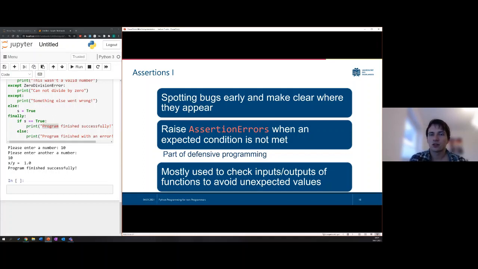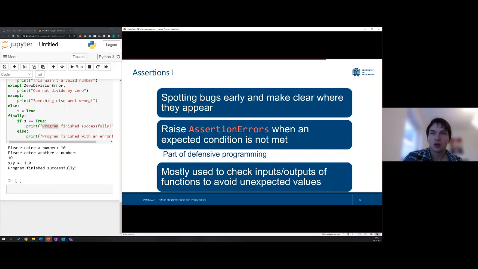You can spot bugs pretty early while checking your variables while the code is running. This is part of defensive programming, so checking your values early inside your code. You mostly use this to check for inputs or outputs of functions.